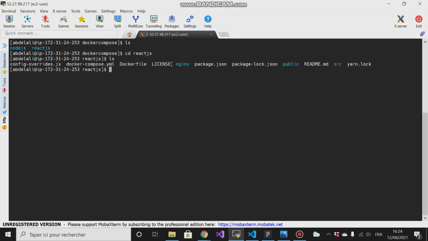This Nginx, I will move it to the Docker compass directory, right? So let me move Nginx to tilde and Docker compass.